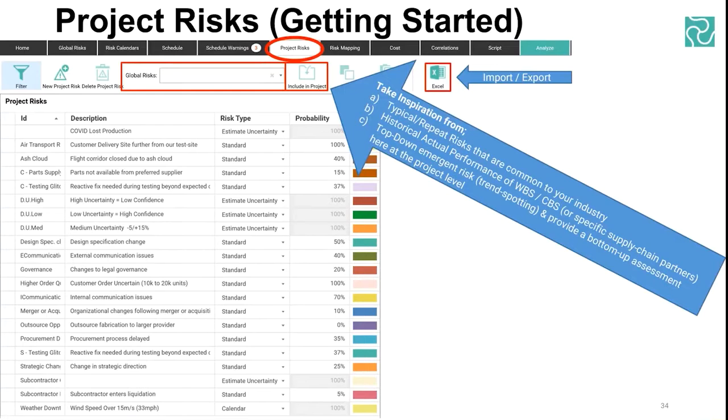So you could create your global risk register as a communication tool, where you Excel export the global risk register and make your updates and changes there. Like, I as your client see X, Y, and Z happening, and this is the assessment I would give. Maybe you could review those global risks at your bottom-up level and reassess them according to the nuance and specifics of your project, because your probability, your impact assessment ranges, and your mitigation measures might be different from the ones we've got in mind.